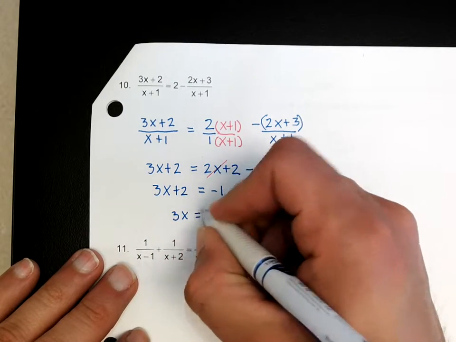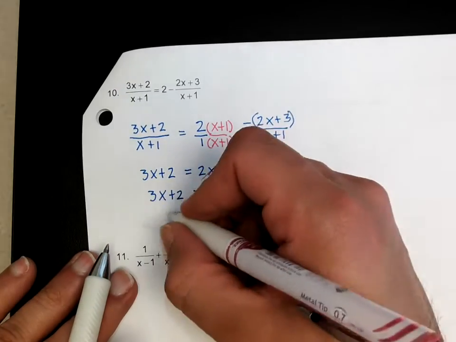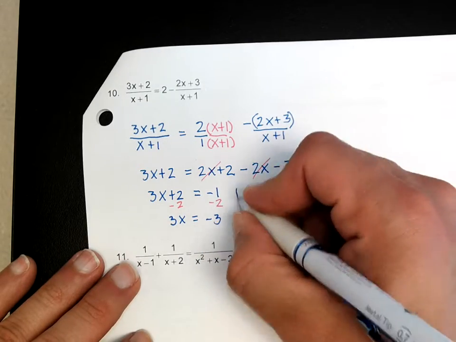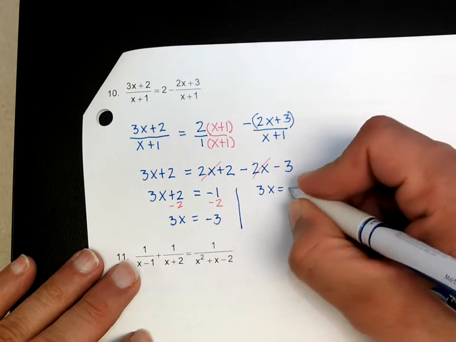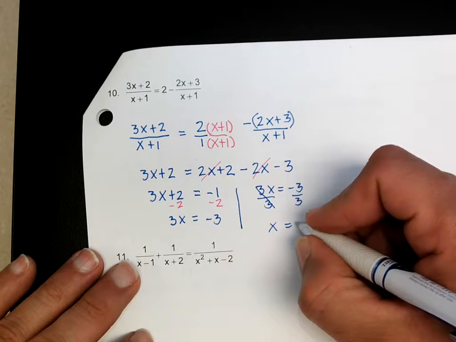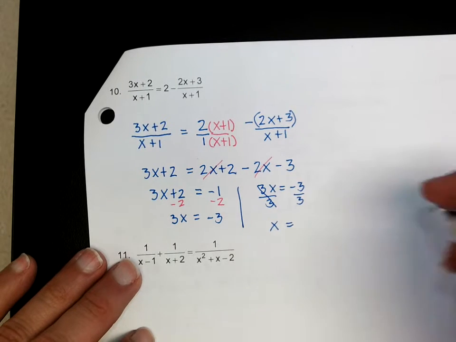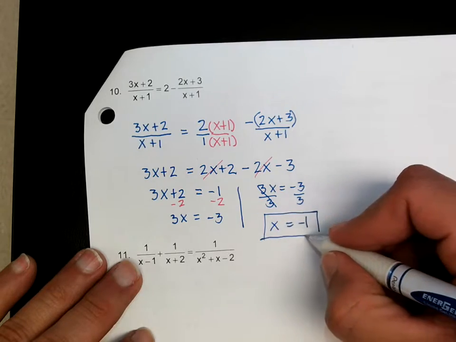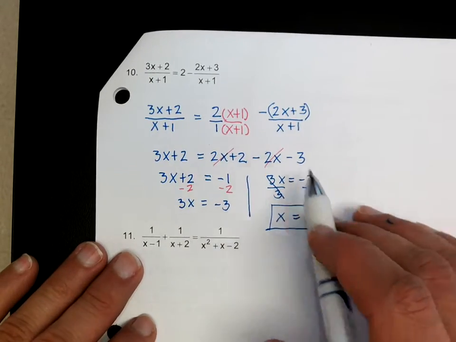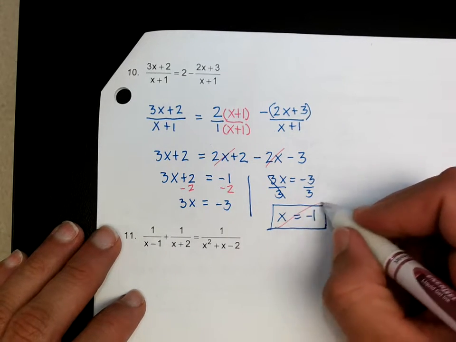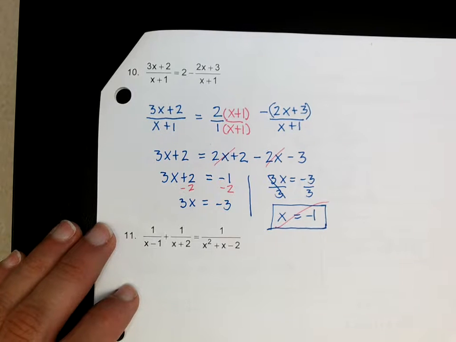So if I subtract 2 from each side, I get a negative 3, and 3x is equal to negative 3. Divide this by 3, so x is equal to negative 1. But if you look at it, if I plug that back in here, that's not going to work, so therefore even that cannot be the answer. So again, be careful with that.